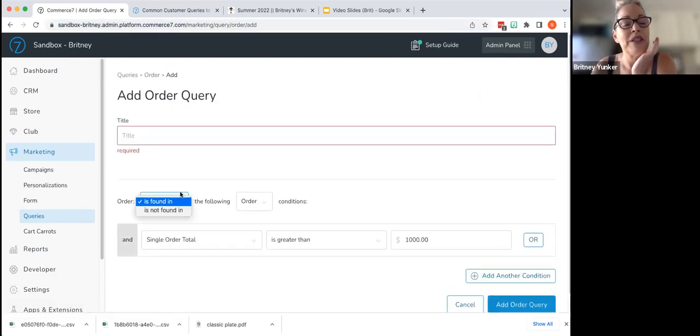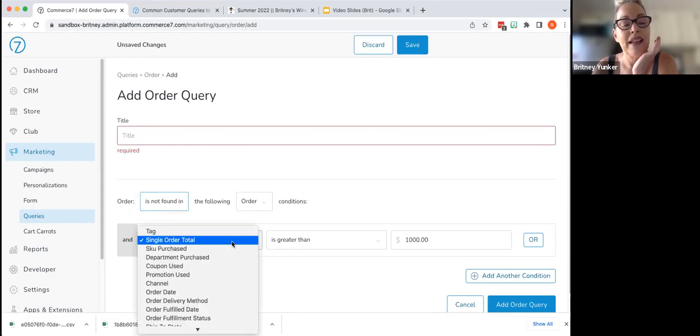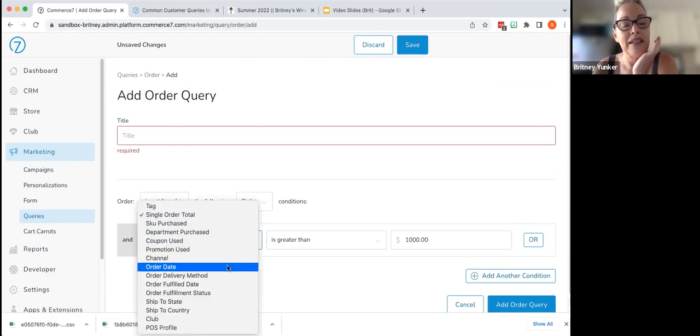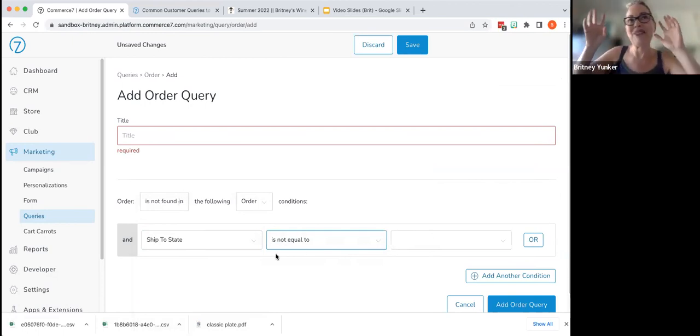Okay. So if we do not found in following order conditions, and then we say something like ship state is not equal to whatever it is. If we get into these double negatives, it gets harder to untangle it. So whenever possible, you want to avoid that.